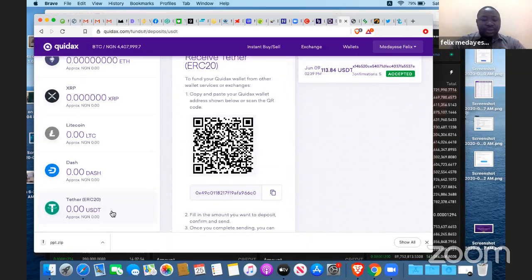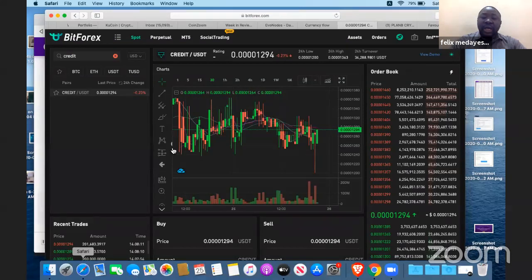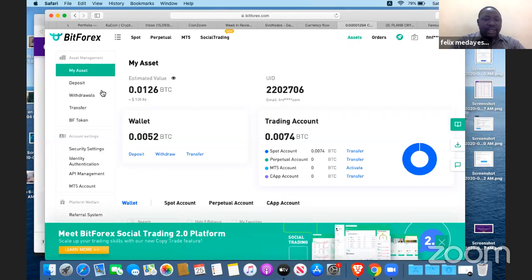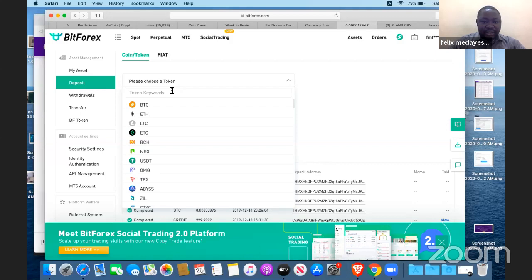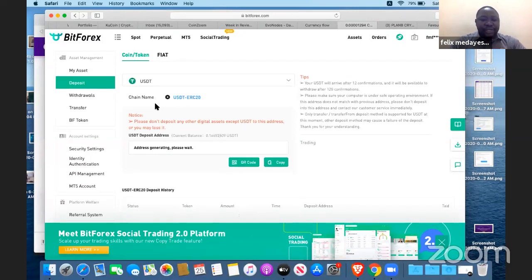Now, if I come to Bitforest and I want to send in USDT, I go to deposit, and I have to check the type of wallet. So deposit, USDT. Okay, so it's ERC20.